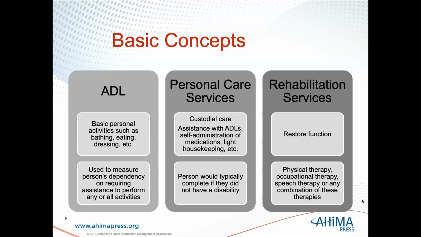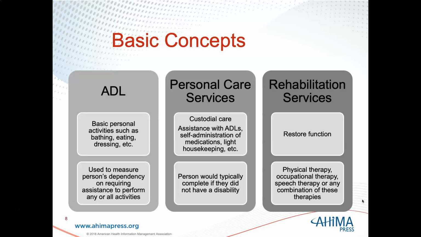Personal care services. That is assistance with activities of daily living, self-administration of medications, and preparation of special diets. Personal care services may be expanded to include light housekeeping furnished to an individual who is not an inpatient or a resident of a group home, assisted living facility, or long-term facility such as a hospital, nursing facility, intermediate care facility for the mentally challenged, or institution for mental disease. Personal care, also called custodial care services, are those that individuals would typically accomplish themselves if they did not have a disability. So make sure you know the difference between ADLs and personal care services.